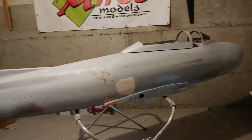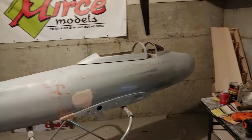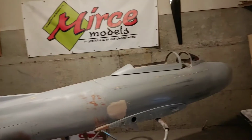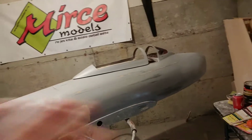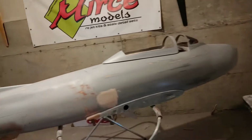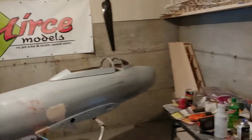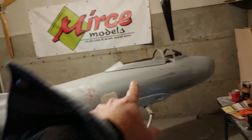And if you do go up there and see where it looks like there's a line in it, just know beforehand that it's not a real big deal. You're just going to have to sand this stuff down, and it's going to take a lot of time, and it won't look all that great when we do all the panel lines. But when you put the panel lines on, every bit of those flaws and everything else seems to disappear. And then it really becomes the realistic look, because we are going to beat this airplane up a little bit just for the weathering purposes. I don't want it to look like a brand new jet off the showroom floor. I want it to look like a war wagon.